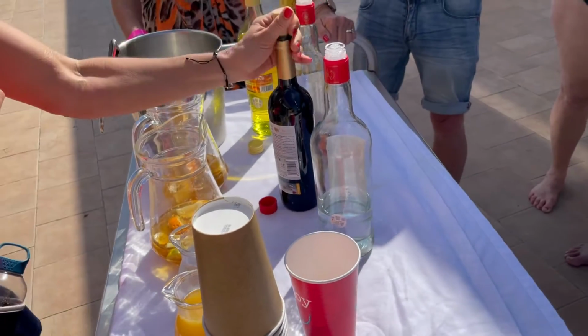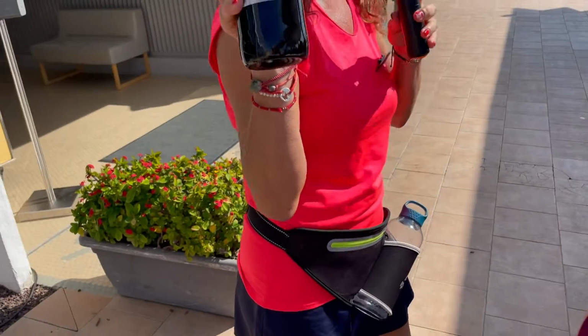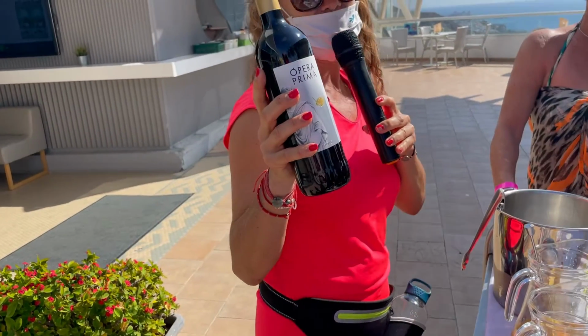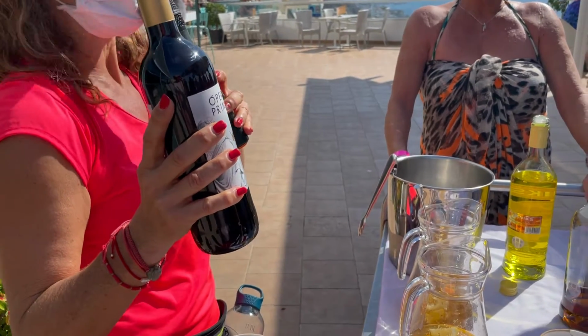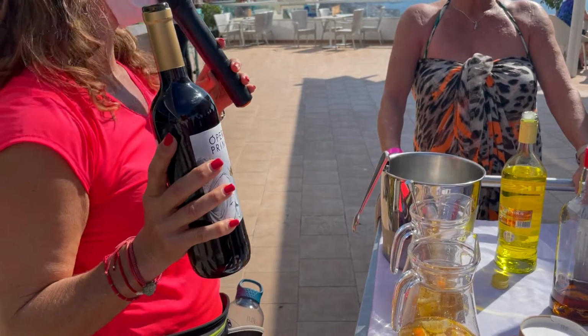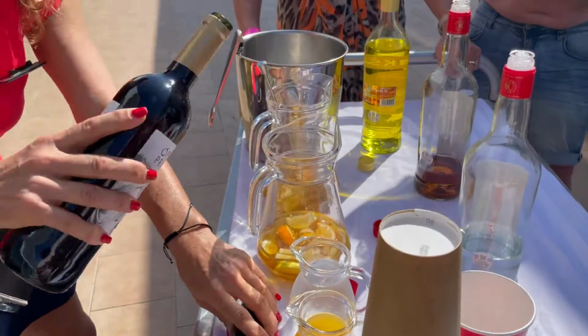Alright, next. The king, Spanish red wine. You can also do it with red wine or with champagne. With red wine it will be sangria, with white wine white sangria, and with champagne, royal. Alright? So we're going to go with the red wine.